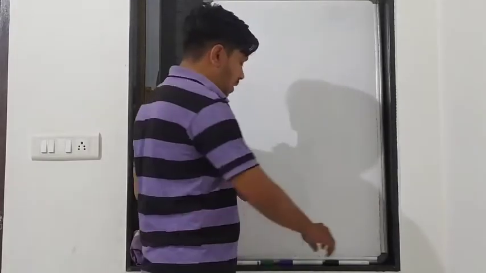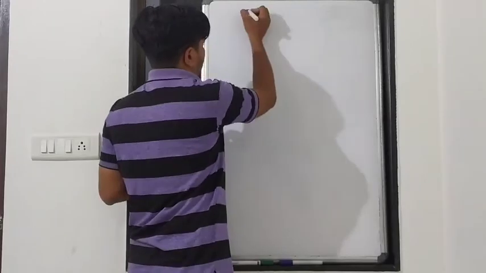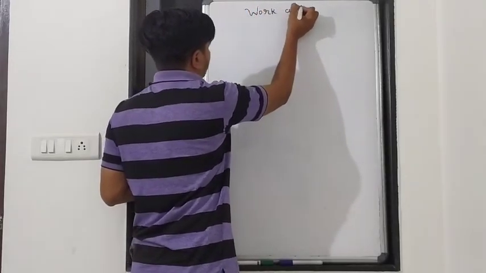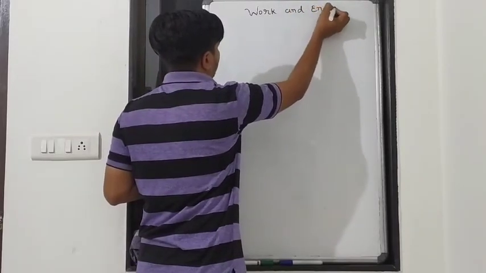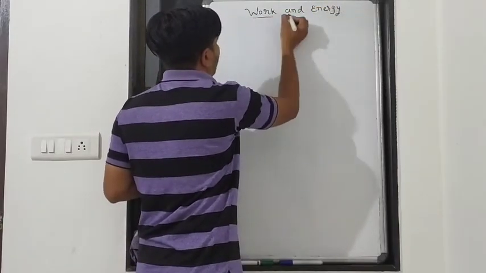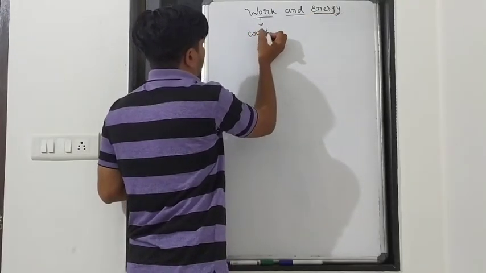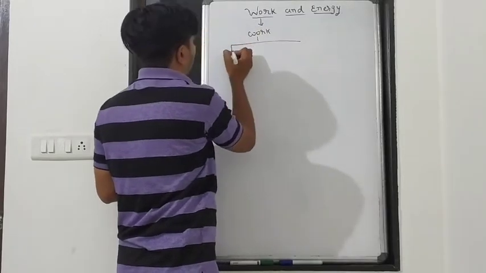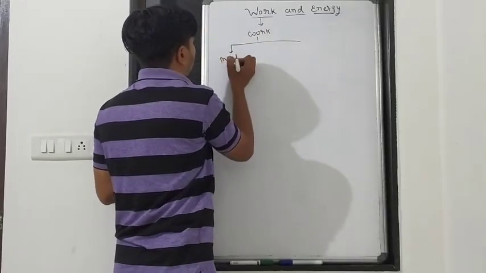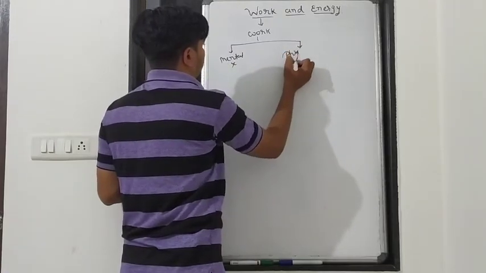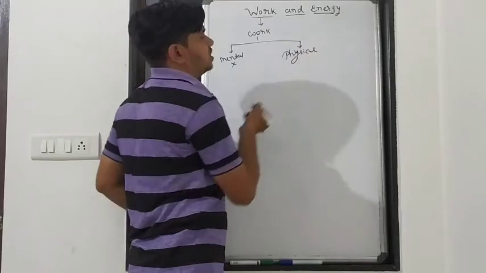From the last two lectures, we are just talking about work. What is work? When do we call work zero? The name of our chapter is work and energy, right? But from the last two lectures, we are just thinking about work. And not only that, we are not talking about mental work, but we are just talking about physical work, because it is physics.